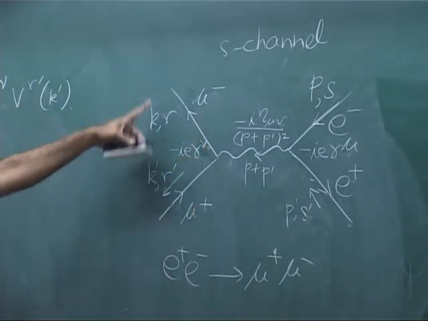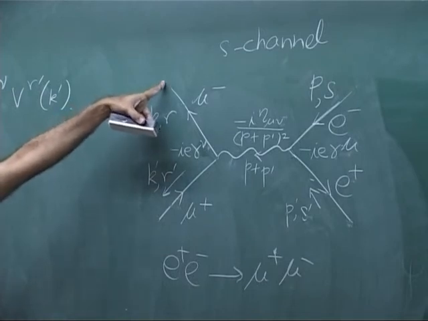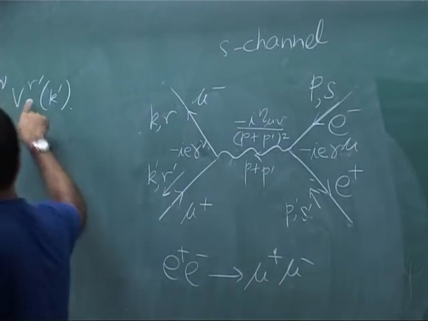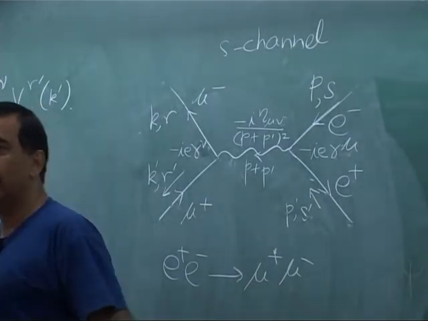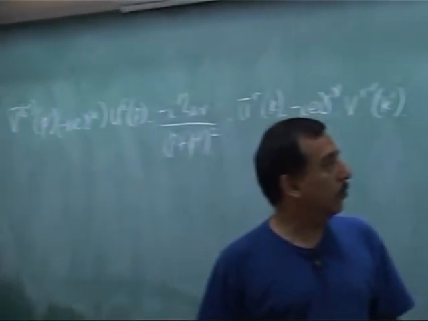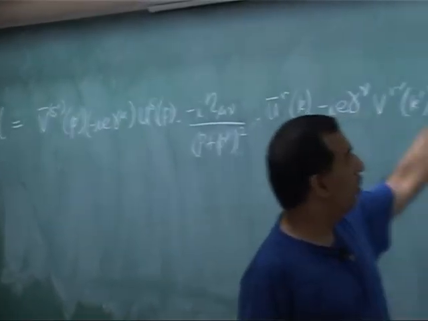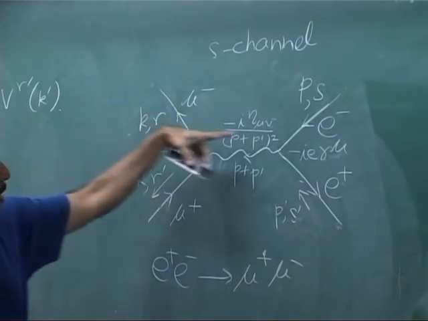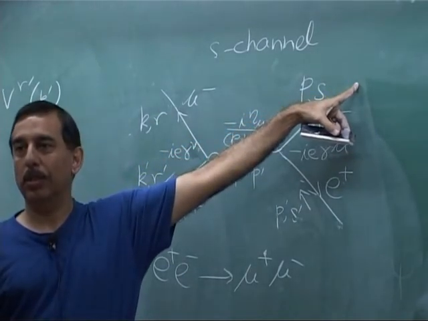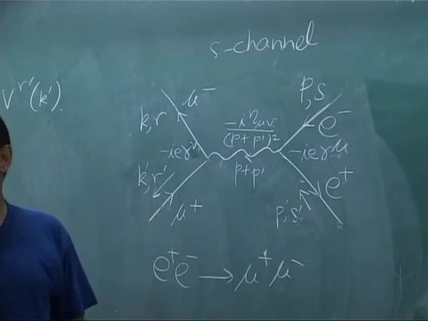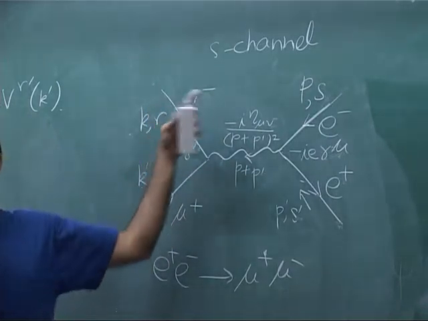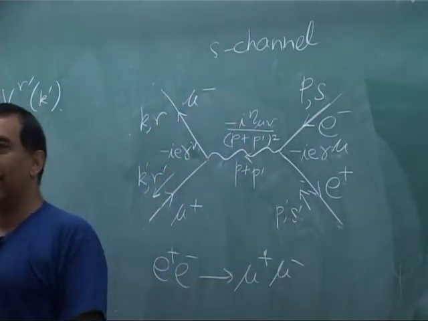So that's done, and this one starts here with the outgoing electron. So U bar, then minus IE gamma, and finally V. So that's it. Now you can see that if I had a T-channel diagram, then the incoming electron would have become an outgoing electron, and then we would have had U bar for the outgoing electron, and tracing it back it would have contracted with U. So the U bar contracted with U is typical of T channel, while U bar contracted with V and V bar contracted with U is typical of S channel. It describes the charge flow.